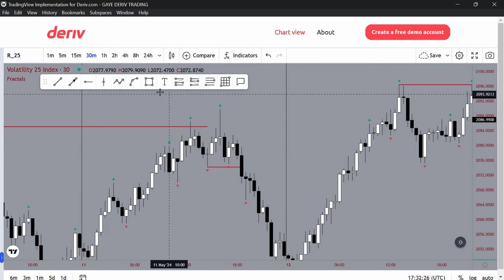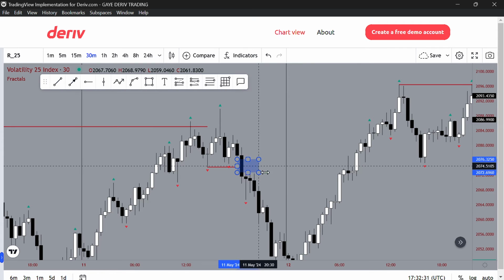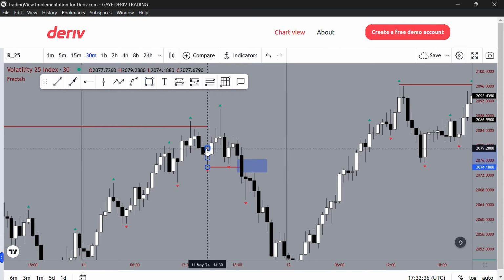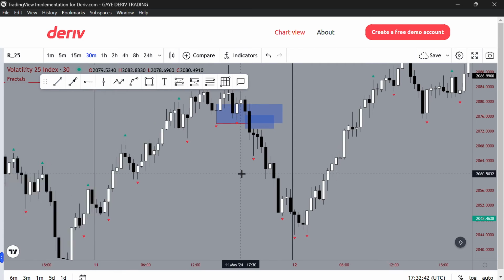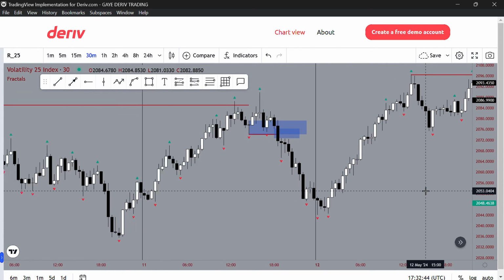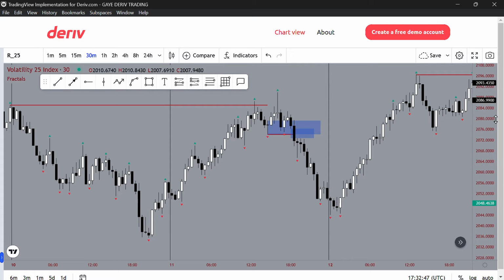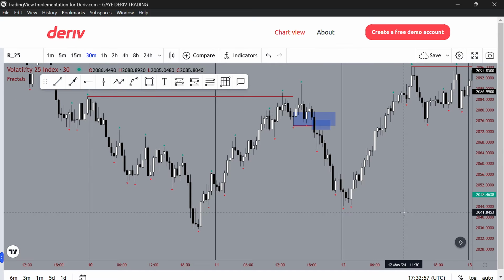Unfortunately, price didn't pull back to give us entry. If price would have pulled back to this fair value gap, that would have been a beautiful entry. If price would have pulled back to the breaker, that would have also been a beautiful entry, but price didn't pull back and it ran away. Sometimes you're going to miss the entry and you shouldn't beat yourself up. But like I said, the easiest entry is the breaker, because sometimes price will just tip itself into the breaker and then run away.